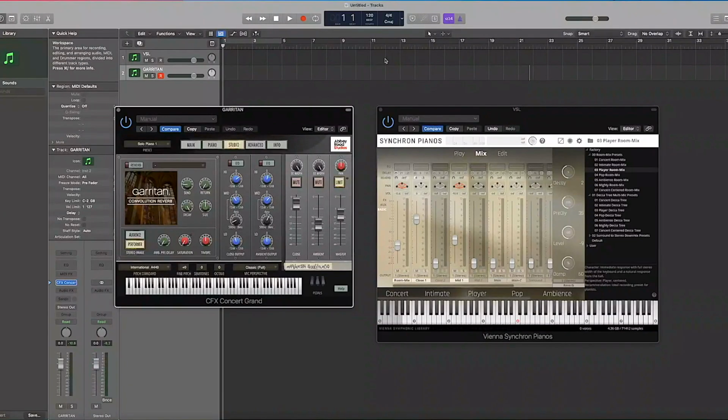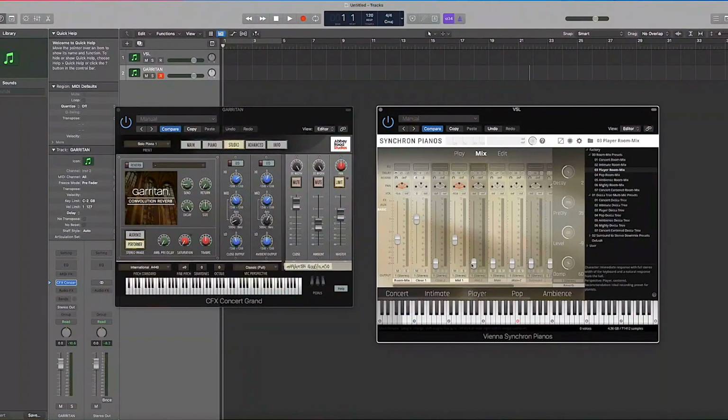So I'm going to put on a very similar setting on the VSL and try to play the same thing. So we're not going to get into the decay for a moment because that really tends to distort things. So we've got some room mix, we've got some mid, and then we've got close, which is about the same proportion that we've got here. And I'll also note that I've got both reverb engines turned off. So all we're hearing is the core sample. We're not hearing any other processing that's occurring on this whatsoever.